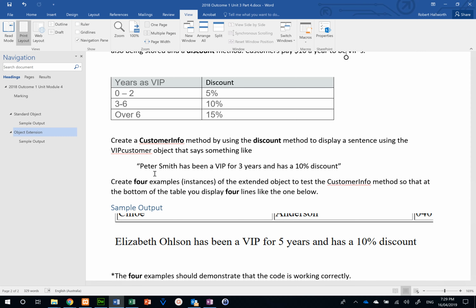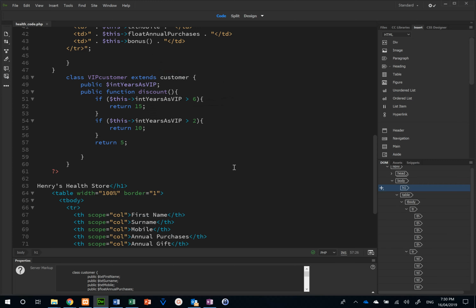We also are being told here we have to create a customer info method. So let's do that.